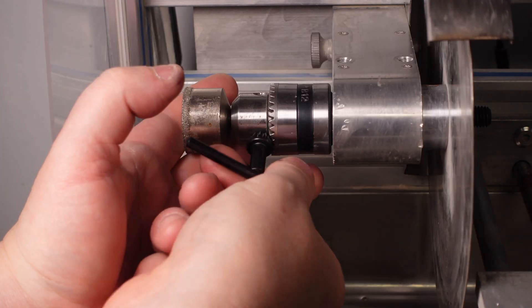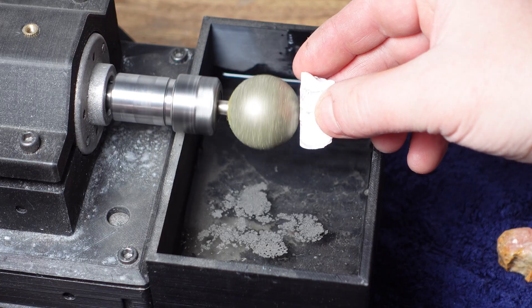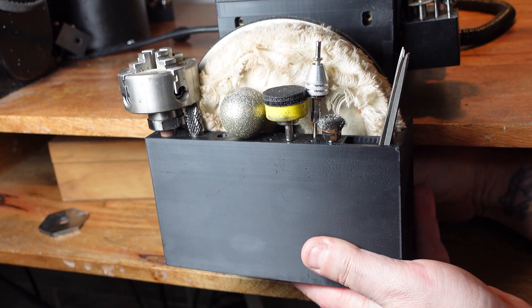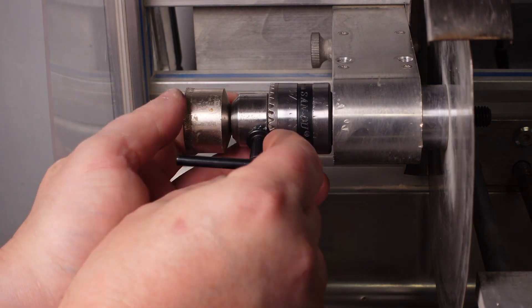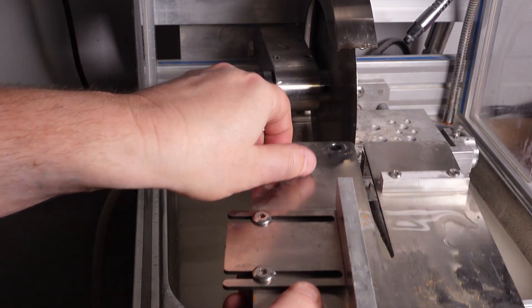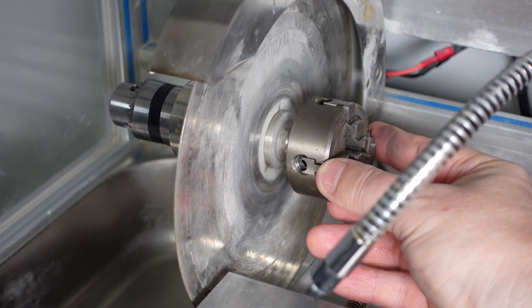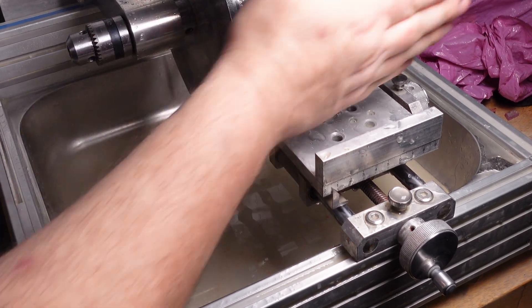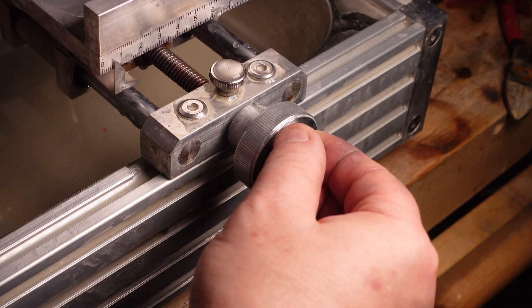The machine has a double-sided mandrel where I currently have a Jacobs chuck installed, but I've ordered an ER16 collet to replace it. An ER collet is more accurate, and matching it to what's already in the Gumball will integrate the tooling of the two spindles perfectly. The additional collet will let you add pretty much any tooling you want — lapidary plates, grinding tools of all shapes and sizes, even a small cabbing wheel. The saw end also has a threaded rod so you could add a removable chuck there as well. Because it mounts to the aluminum extrusion channels, the cross slide can be moved into any position in both X and Y — you could even add a tool holder and use it as a lathe.